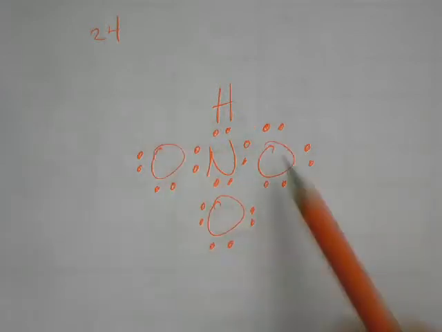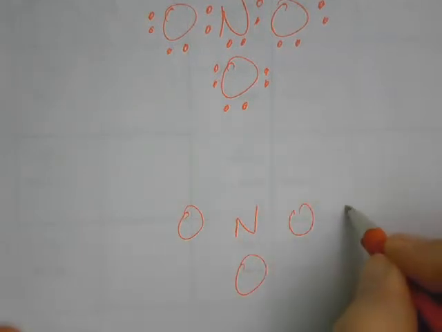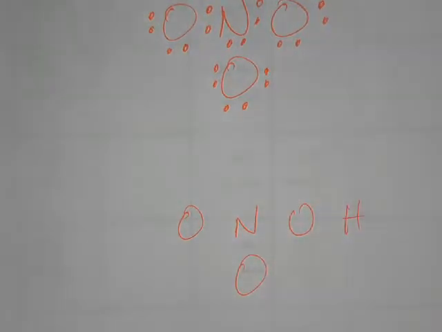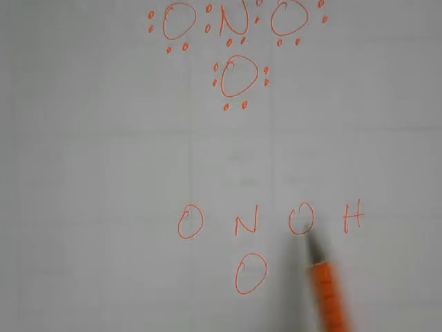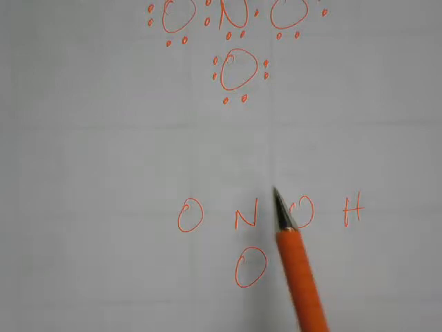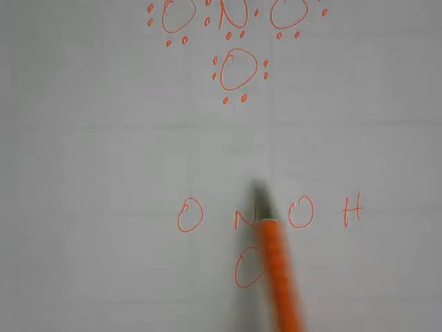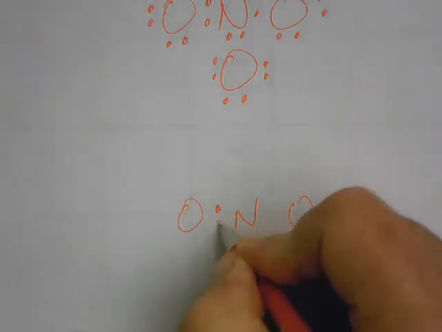Okay? So while that was a very natural attempt, it turns out that what it needed to be was like that, where the hydrogen was on one of the oxygens. It doesn't matter which one again. Okay? In other words, nitrogen just bonds 3 times. That way, there's going to be 2 dots that will be free on the nitrogen, and I can create that double bond. So let's do the same thing I just did before.